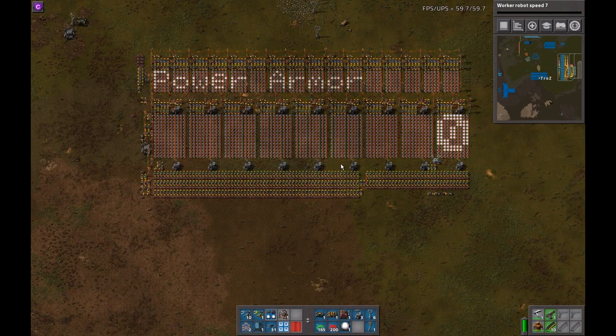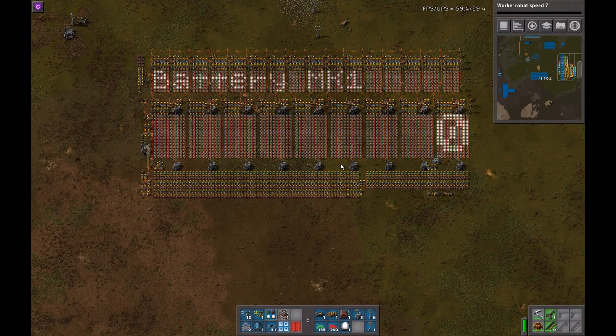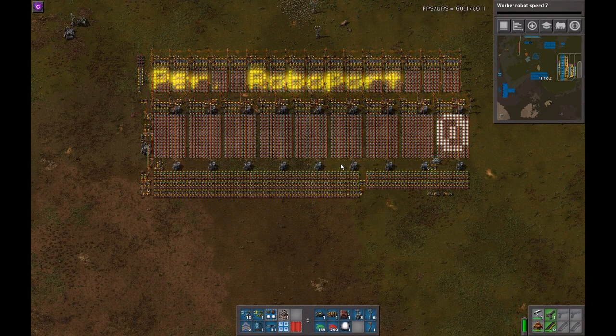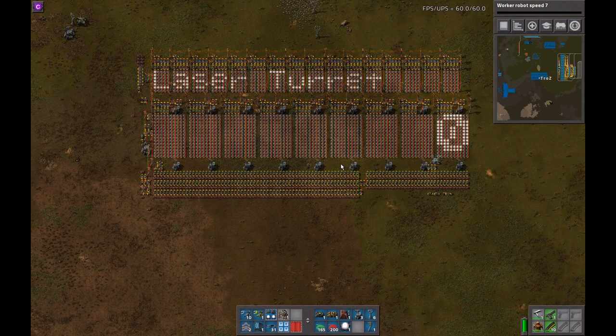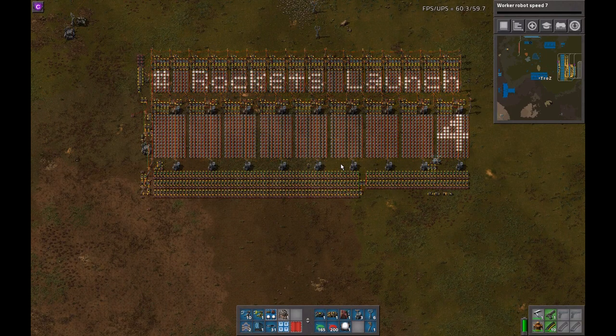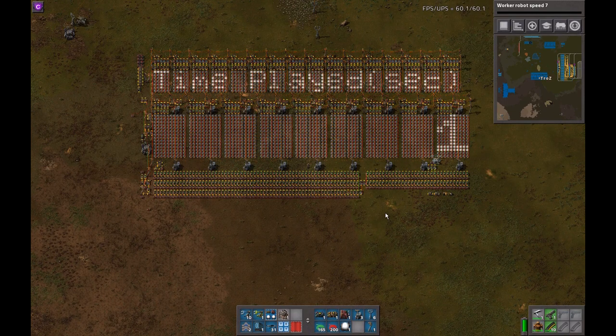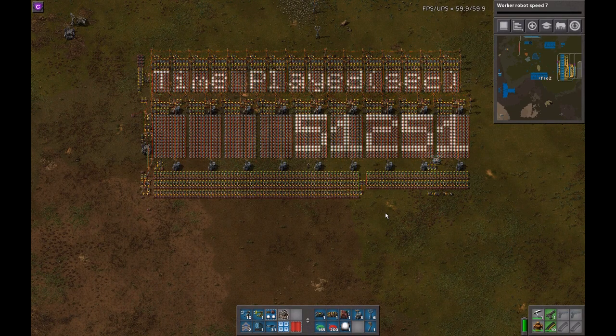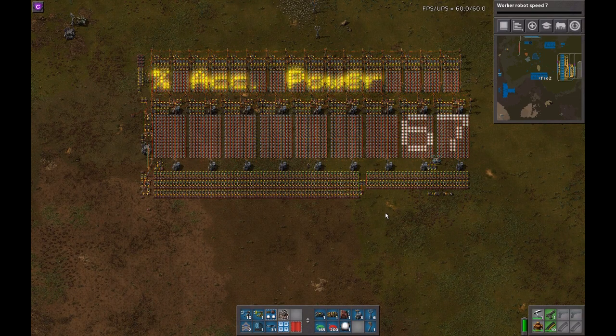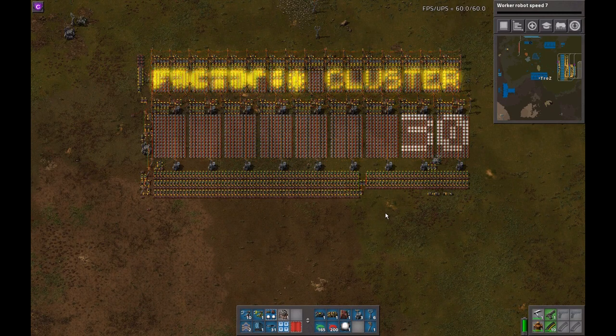And besides just items, this has a few other things hooked up to it that will display, like the power level and rockets launched. I have a little circuit over here: how many times Exterminator got ran over by a train, or how long you've been playing in seconds, actually counting up. There's the power, and now we'll cycle around. Yeah, I actually sort of designed this for the Factorio server, even though I'm not a part of that.